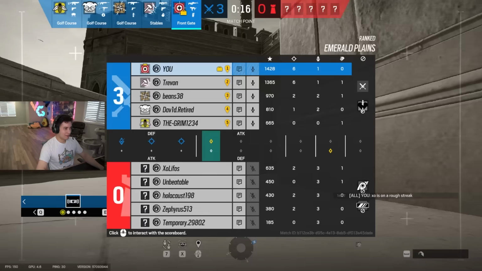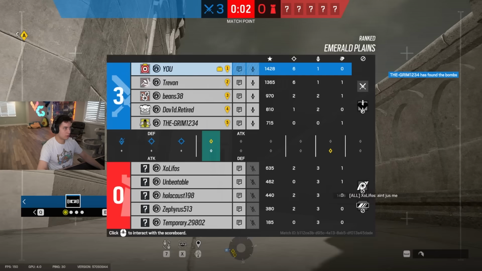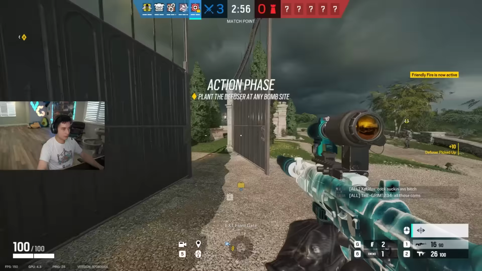We gotta spawn the right spot, by the way. Why not spawn it? Front gate? Get over here. Oh, we don't have a Ying. Oh, see, there are five stacks? I thought you were the Ying. I was going to plant since Mr. Kid did it last time. Give me that bomb, dog. Give me that bomb.